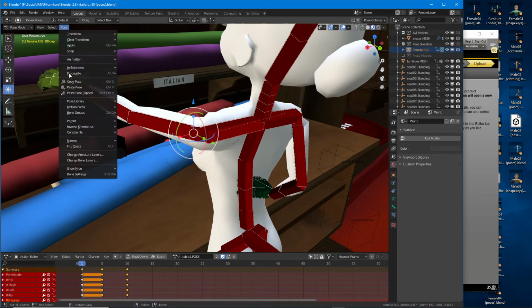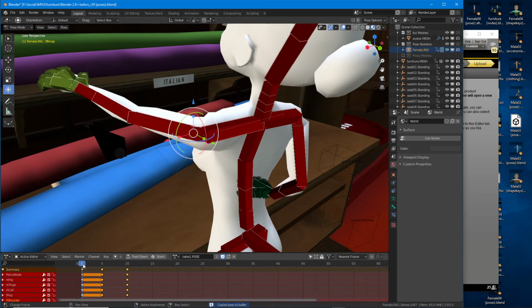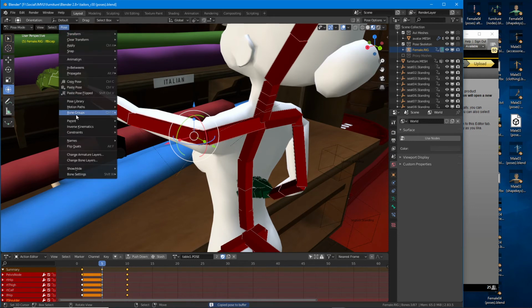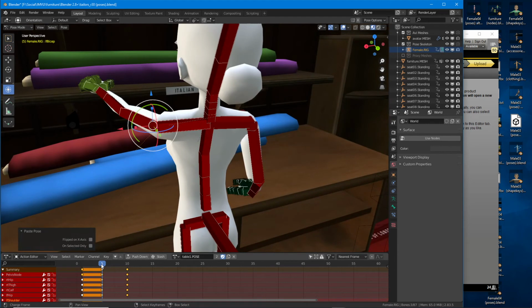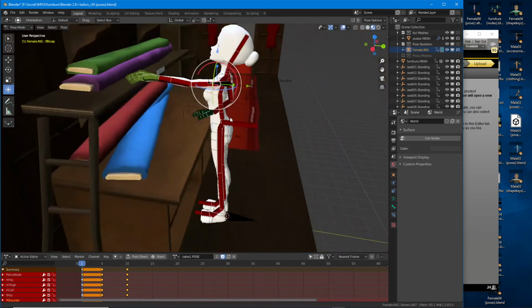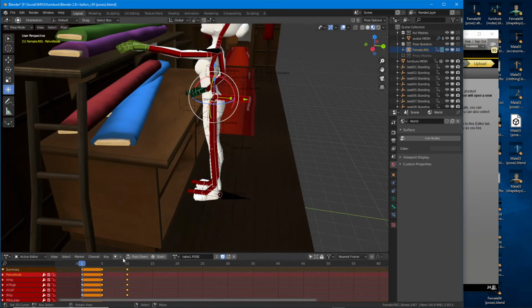So copy those, paste. And then we've got the reset. So that one looks okay. I'm not quite sure why it rotated.